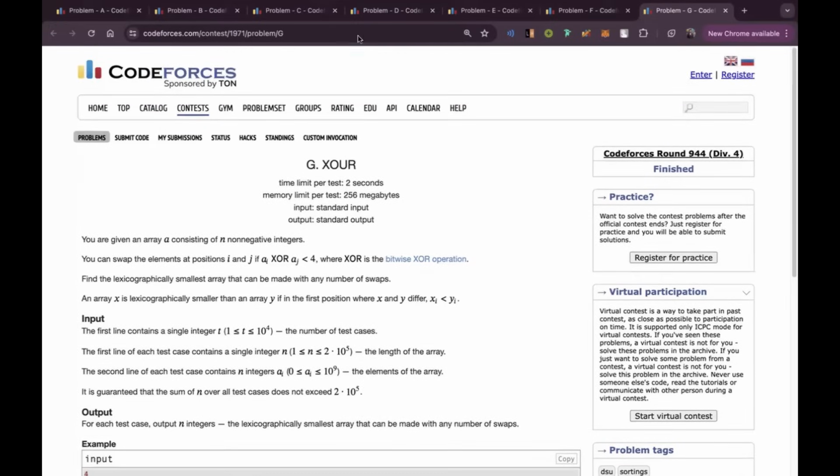Maybe there's some idea with DSU, right? I did not picture that. You obviously have a component, right? So maybe they are working that as a set, because we are making a set of numbers which have the same configuration. So maybe that's why DSU. You can maybe create a DSU structure, push all the numbers in that same configuration, and then maybe use them to sort them out. That's also great.